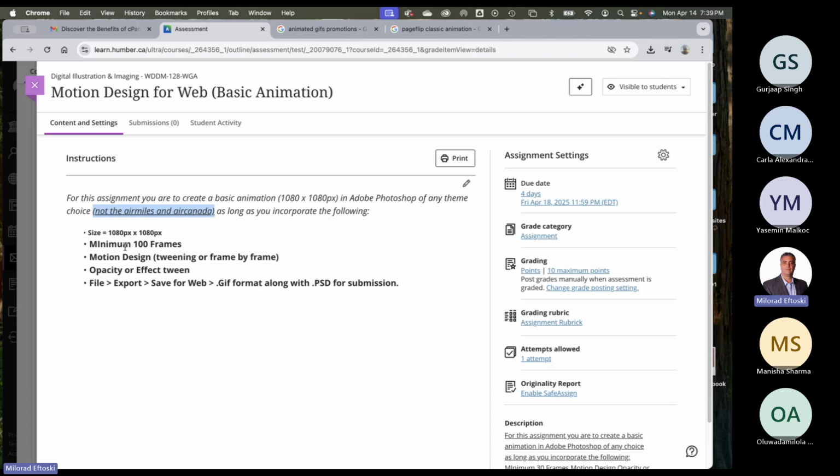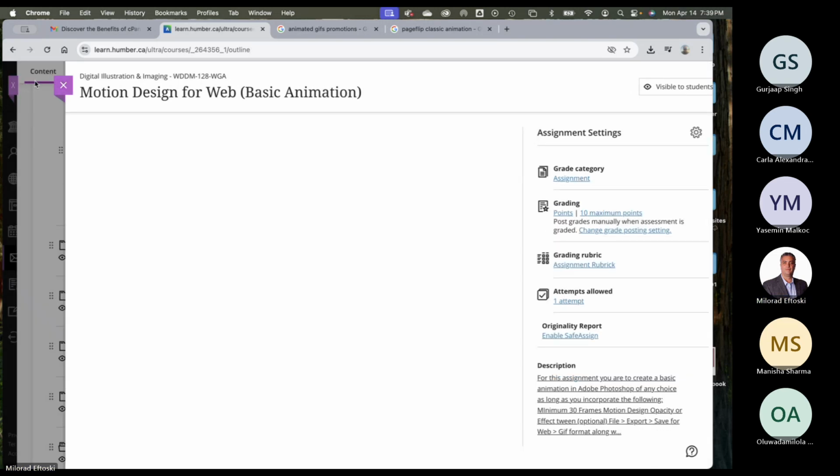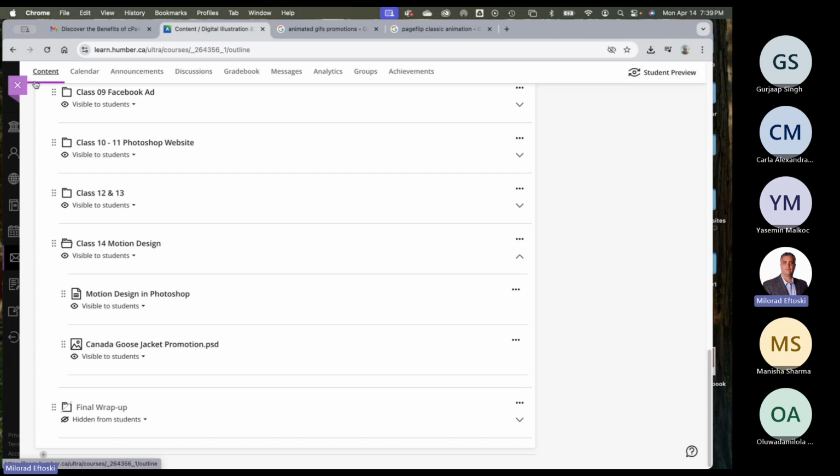And you're going to do 100 frames. So it's a lot more frames than what I demonstrated. I'm going to show you now; I'm going to do all this right now, basically. And like I said, Wednesday in person, I can help you in class if you need help to get it done. It's due Friday, so I'm giving you as much time as you need. Again, this is your last little in-class assignment, or call it an actual exercise assignment, that's due for this class. It's out of 10 points, so I want to make sure everyone does well, on top of the website that's due at the very end of the semester.